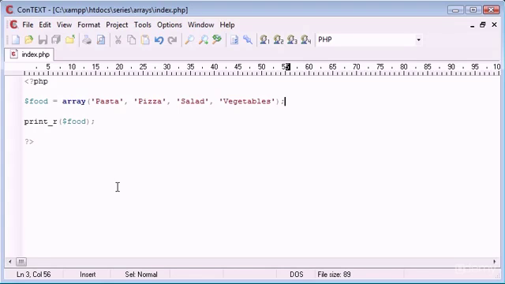However, I want to add some elements to this array that could be used in, say, a real life environment. Rather than have this as the value, I want to assign a value to pasta of the amount of calories that you might find in it. The same with pizza, the same with salad, and then lastly the same with vegetables.